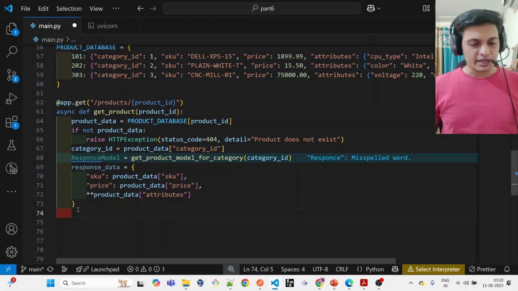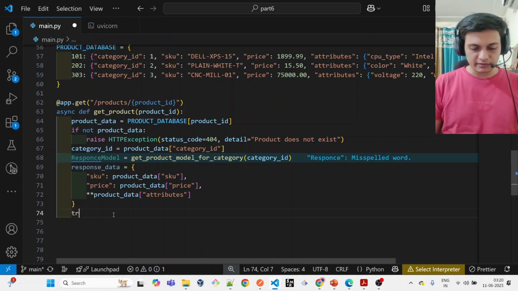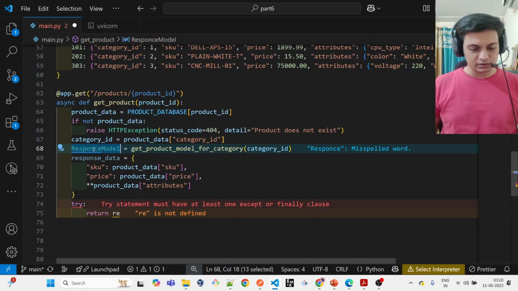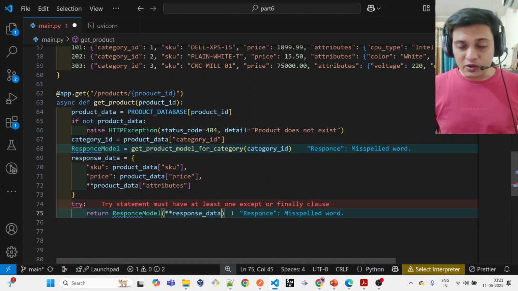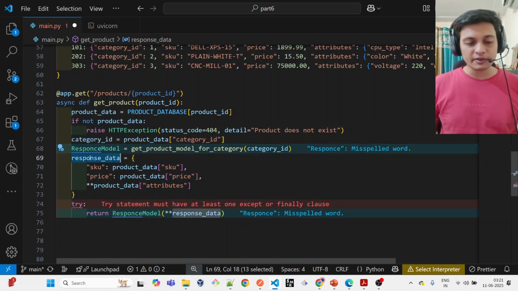So we have this response model, we have this response data. Now we need to validate it. So how are we going to validate? Let's create one try. With this, I will return the response model using this response data. See how good it is to work with FastAPI. With very simple coding, I just created the model dynamically, and using that model I'm validating my response data and returning it here.